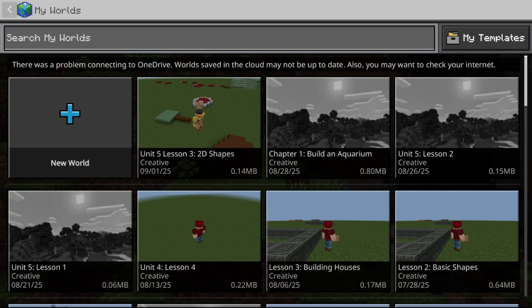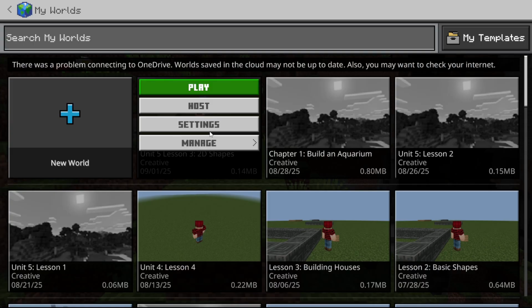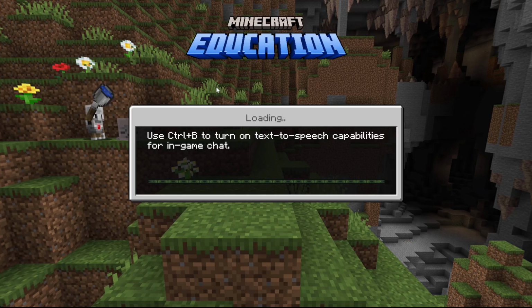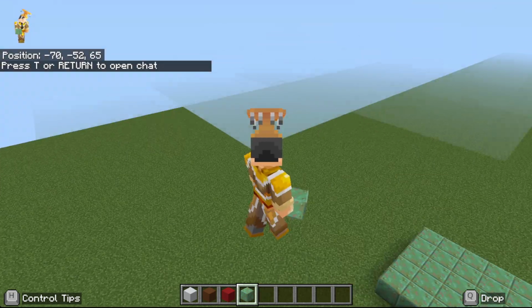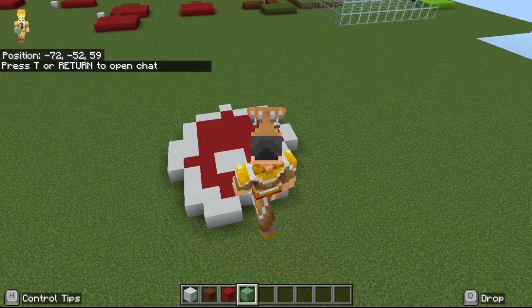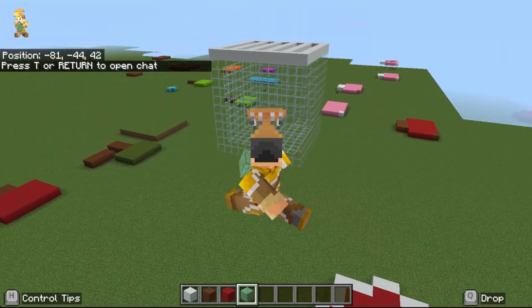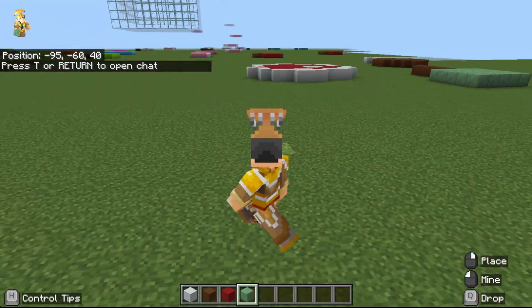Hello! So in today's lesson, we are going to be doing something similar to the last lesson, but we are going to be using 2D shapes that go upwards into the sky. And to do that, it's very simple. So last lesson, most of you got up to the sword, and you couldn't manage to get past the sword, which is fine.